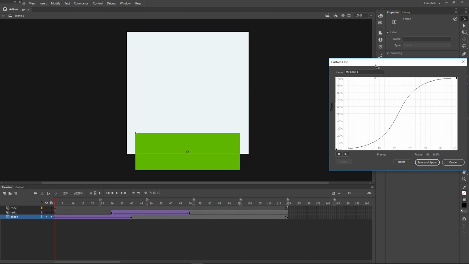And I will explain what these movements mean, okay? So right now, I said that at the beginning, my animation is going to be very, very, very slow. Then it will speed up, and then at the end, it is going to be slow again, okay?